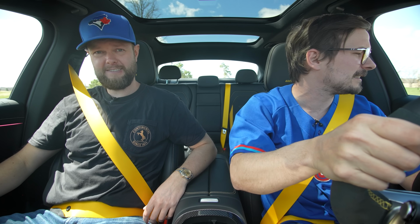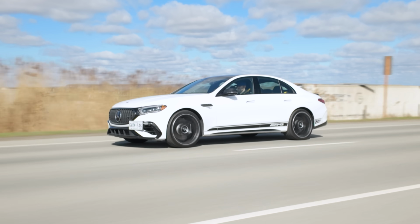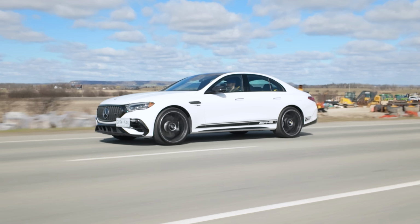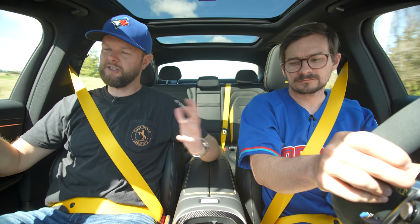It is. Brake pedal feels normal. You had a couple things with it. It's inconsistent: at higher speeds it's overboosted, and as you slow down it's not taking as much energy into the battery system, so it gives you less brake and you have to push a little harder, but it's not a deal breaker. Even in comfort, it's still a little crashy, as electric cars are. Not the worst. I'm very, very happy with this.